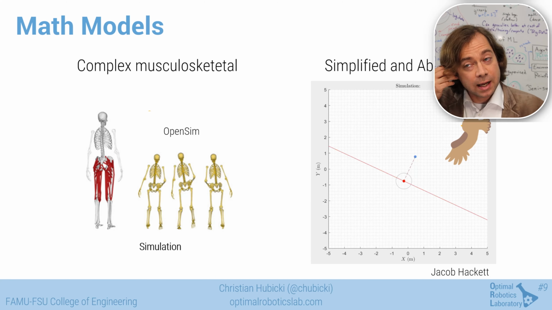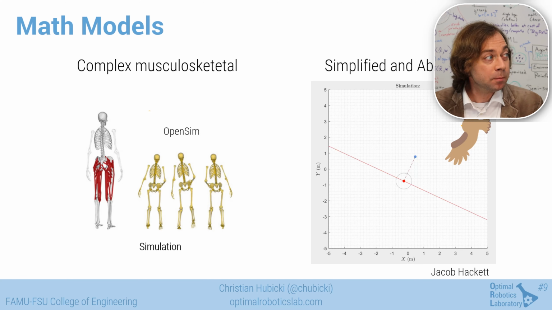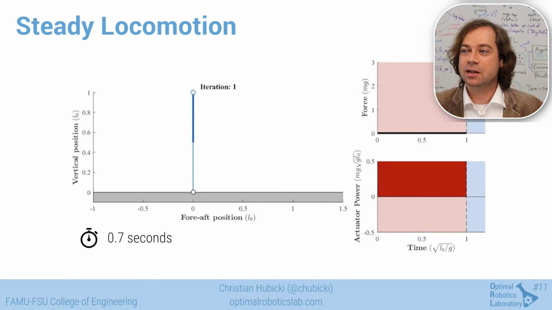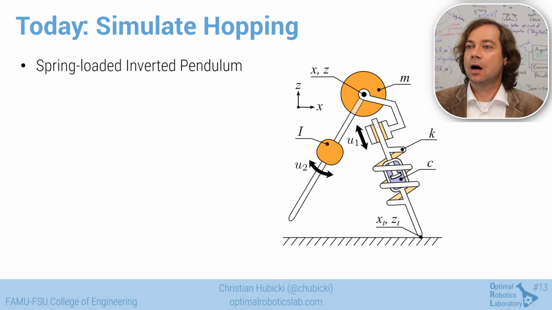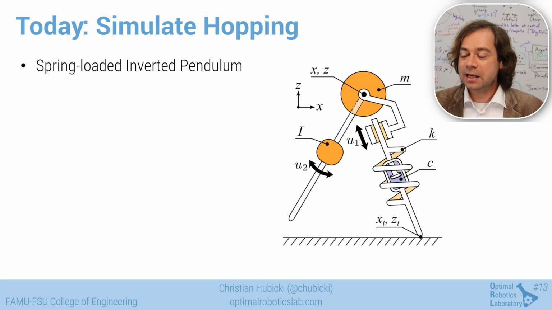So that's what we're going to do today: figure out how to take a much simpler model and actually write a computer simulation. We're going to do it in MATLAB from scratch, in case you have never done this before, and I'll cover some of the basics of how we're going to do this. We're going to try to simulate some hopping with a spring-loaded inverted pendulum. It's a classic model. We're going to start from scratch: make a mass with a spring, maybe a little damper, and have it hop around. This one has a second leg in it just because why not? But we can see how far we get today.